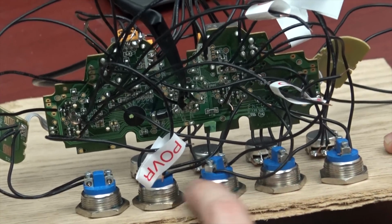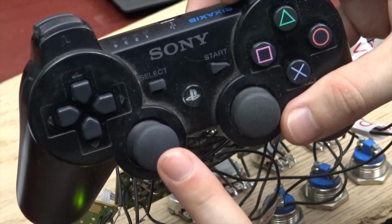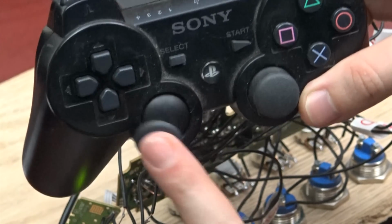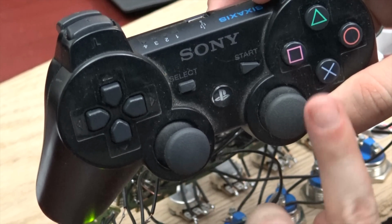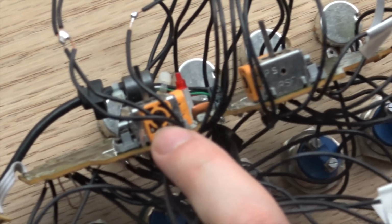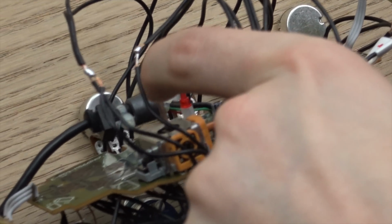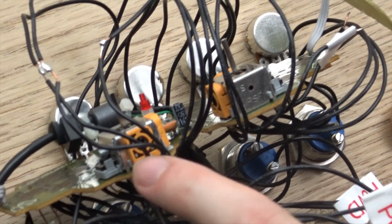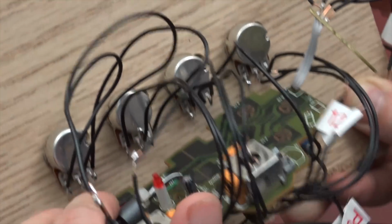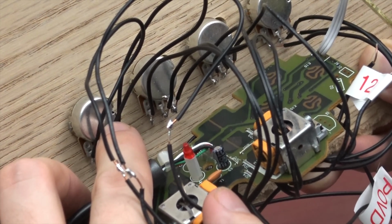So as you can see, these buttons here. What I did is I took the original axis. This is read by two potentiometers, one for X and one for Y. You can see there's a potentiometer here, and that goes to this control stick right here. This specific potentiometer measures left and right. All I did was jumper that over to this potentiometer here.